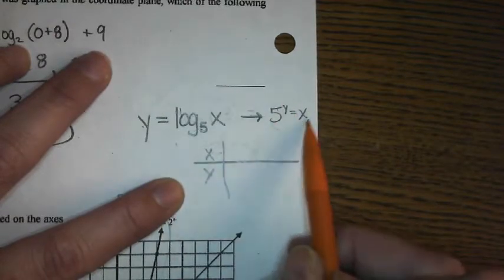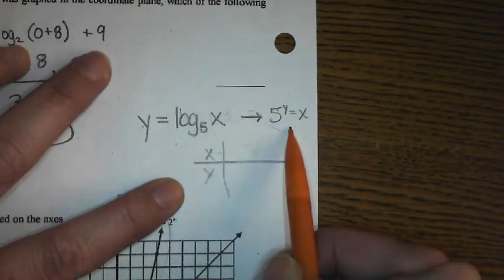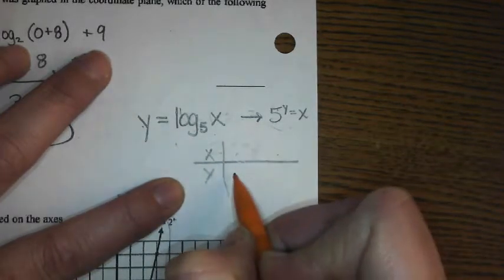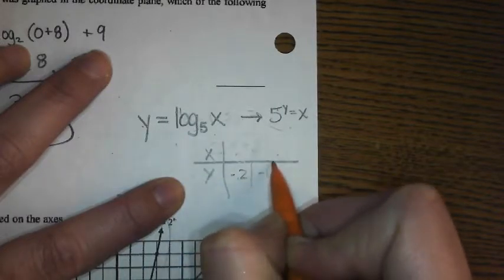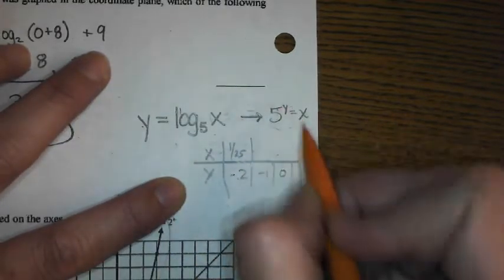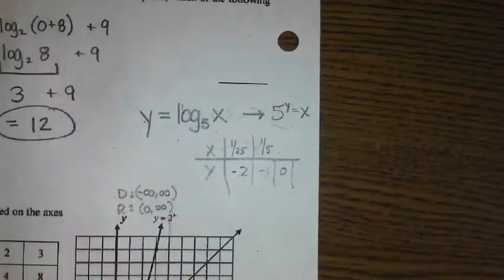Here's the thing about this kind of table of values. This and this are the same thing. I'm not going to choose my x's and calculate y. I'm actually going to choose my y's, -2, -1, 0, and do 5 to the negative second power, 1/25. 5 to the negative first power, 1/5. It actually kind of flips around how you would choose your table of values. Does that make sense? Maybe a little bit. Truth is, you shouldn't have to do a table of values, because if you know your parent graph has 1, 0 and b comma 1, then you're fine. It has 1, 0 and 5, 1 here, and then you just know the general shape, so you can plot.